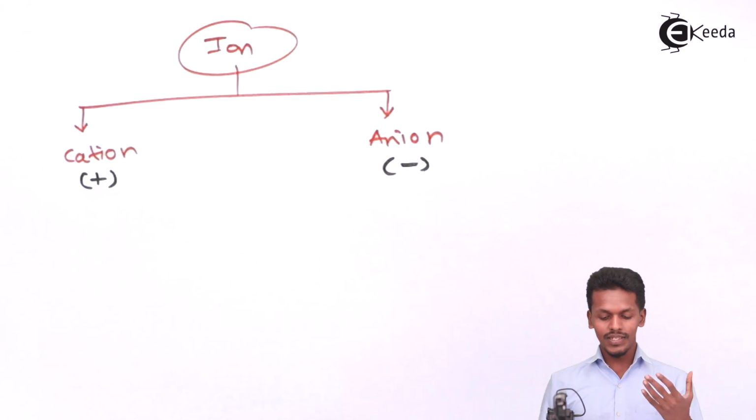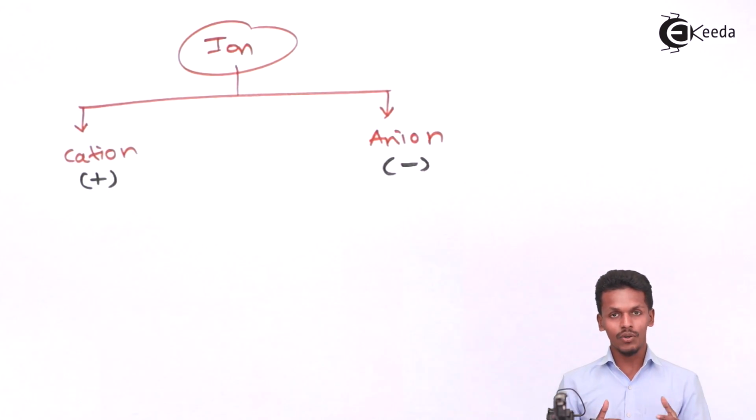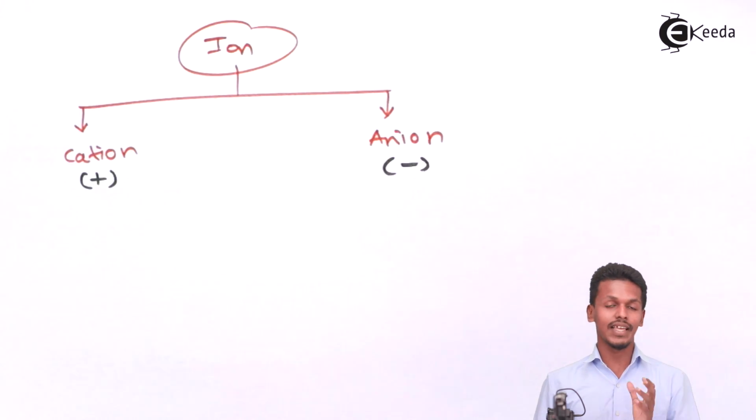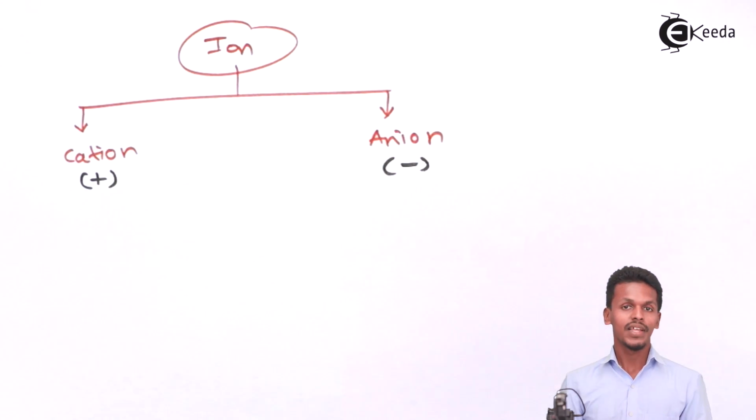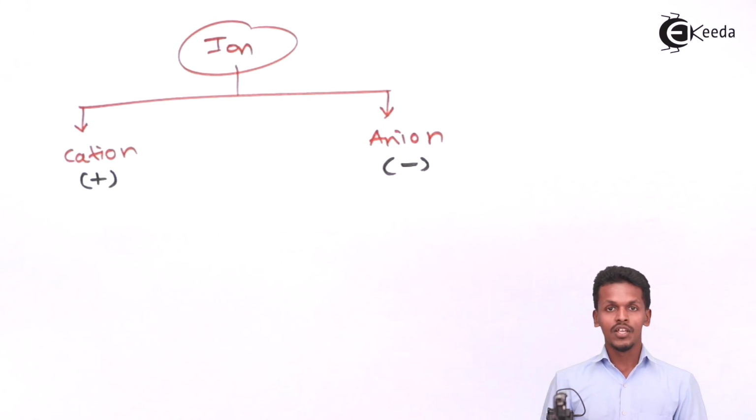Moreover, talking about the size, we are going to discuss the factors that affect the atomic size, and by that we will also come to the point of what the size of a cation will be compared to that of the parent atom. That is also what we are going to talk about. So before understanding the factors that affect the atomic size, let me tell you a few things.